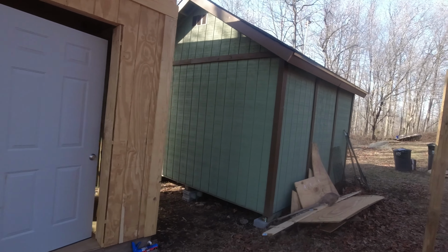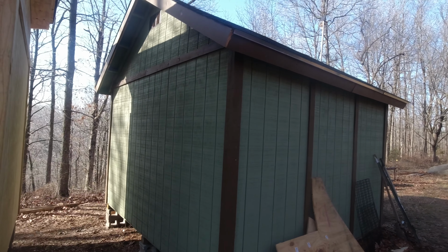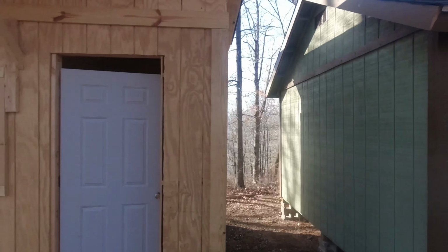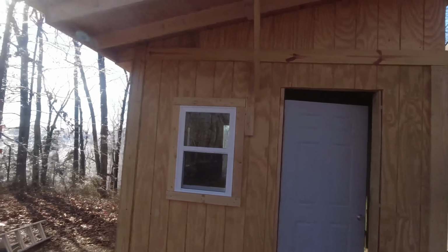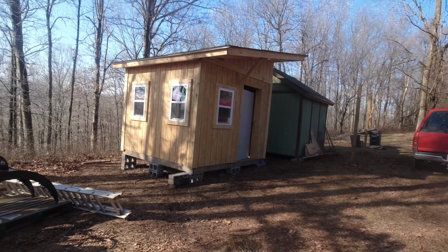As you can see here on the other building, we've got the green walls with the brown trim. It doesn't look half bad. Blends in pretty well with the surroundings too. So we'll do the same thing here on this one. But the roof is done, the windows are done. Obviously all of the walls are done.